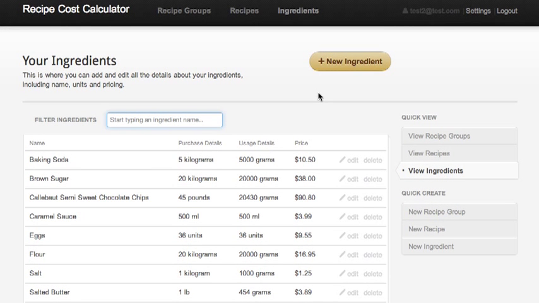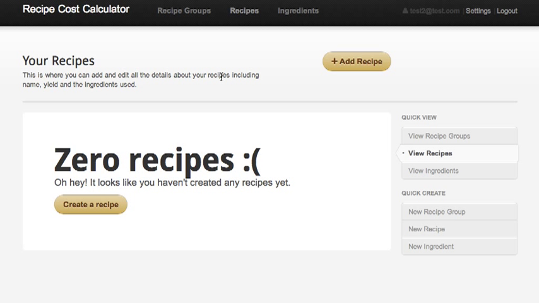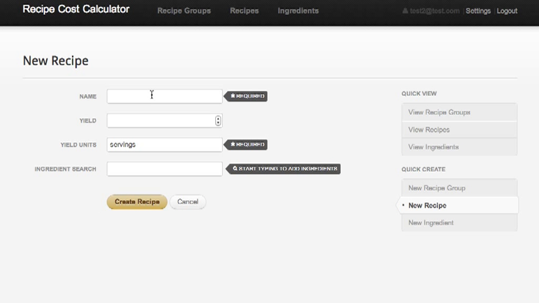Our next step is going to be to create a recipe. Right now we don't have any recipes, so we're going to create a recipe for chocolate chip cookies. This is just a simple example. I don't actually know what the yield for this recipe is, I'm just going to make it up.